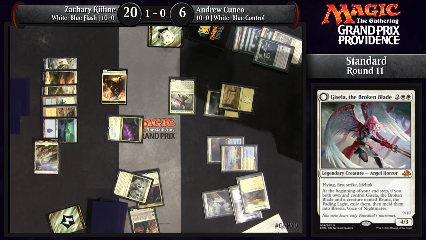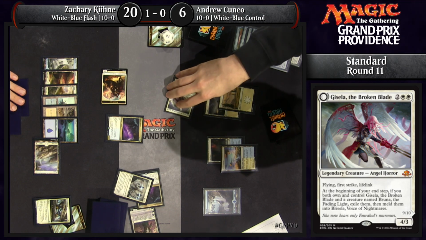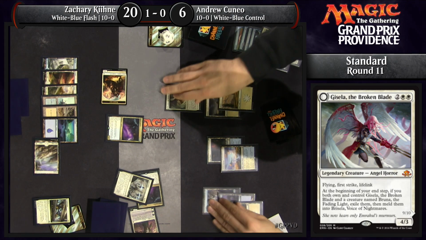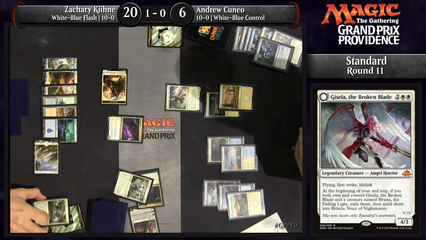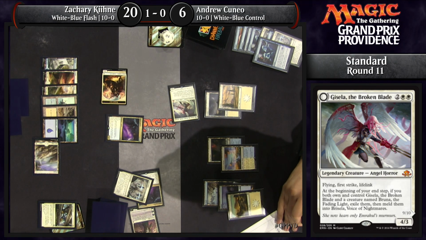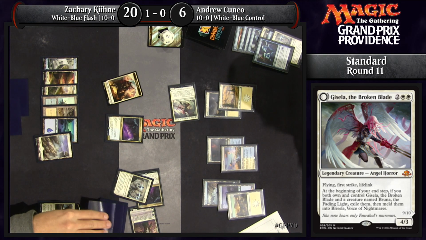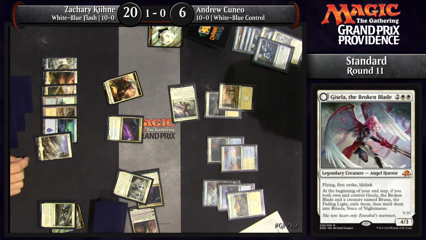Zachary bringing in Fragmentize does somewhat indicate to me that he doesn't know Andrew's full deck list, because Fragmentize to kill just Stasis Snare is not as enticing as Fragmentize also killing Smuggler's Copter. So Zachary might be thinking that Andrew has Smuggler's Copter in his deck. He could think that they're on a very similar deck. They're playing a lot of similar spells so far.